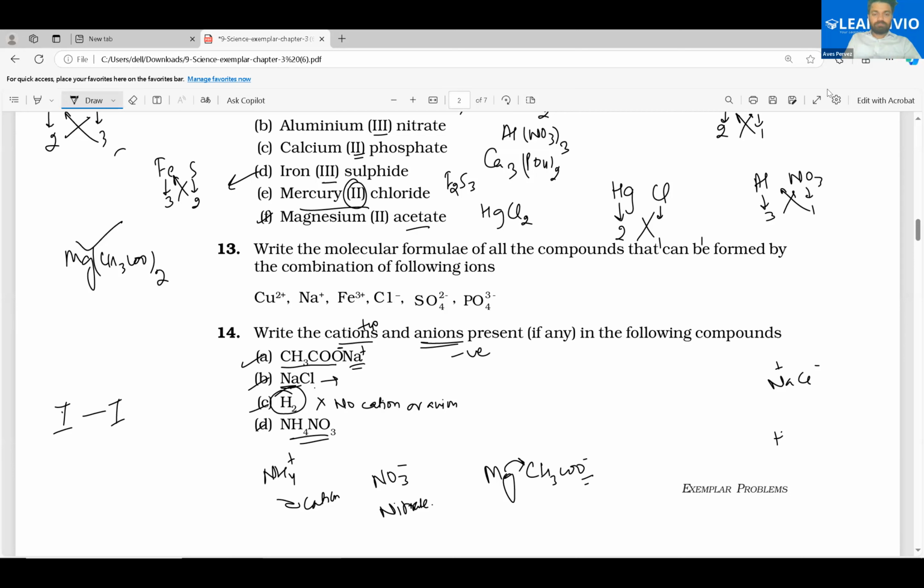So, as you said, cations are the positively charged atoms or groups of atoms. In the second part, sodium is the cation. Sodium is positively charged. Sodium has plus one valency and the chloride ion has negative one. Sodium is a metal. It has 2,8,1 electronic configuration. It will lose one electron, and when it loses it, it will acquire one positive charge. Okay, sir. Losing of electrons gives positive charge. Gaining of electrons gives negative charge.